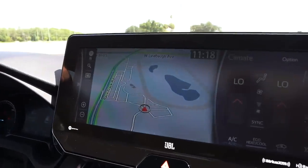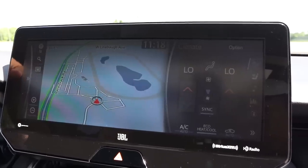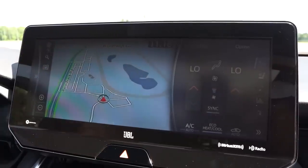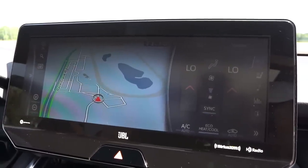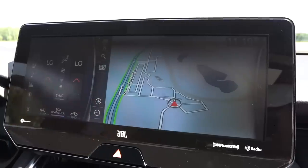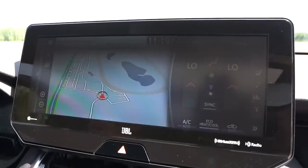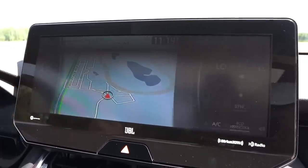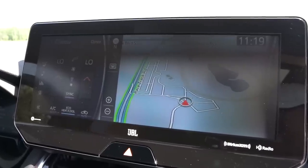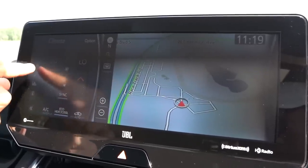You get lots of technology. On the Limited trim, this is a 12.3-inch infotainment system screen. Apple CarPlay, Android Auto. You can access your AC controls, we have navigation — total touch screen, real easy to navigate through. Look at how I can bring the AC controls over to me and send them back over to your passenger very easily. We get into our map here — I just gave away our undisclosed location, shame on me. Very nicely set up. The standard size screen is eight inches, but we have the 12.3-inch screen.